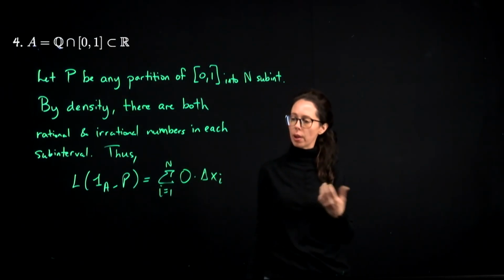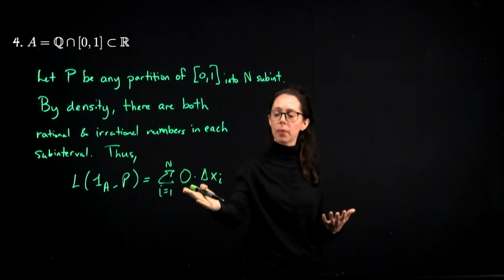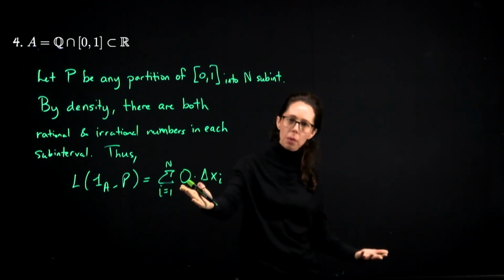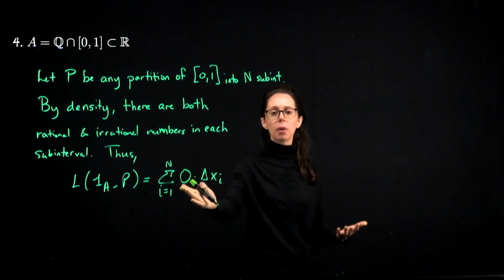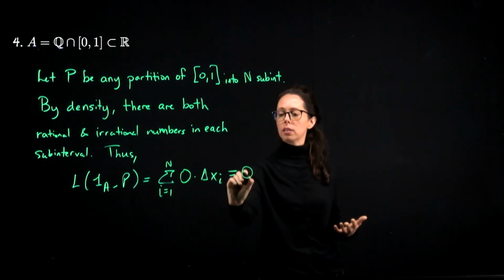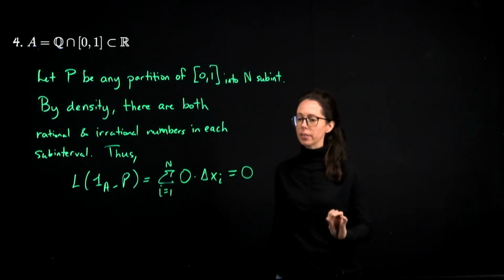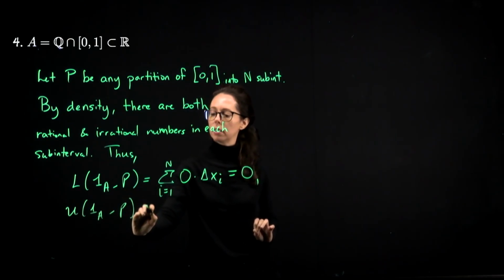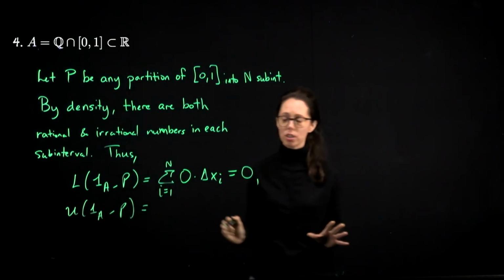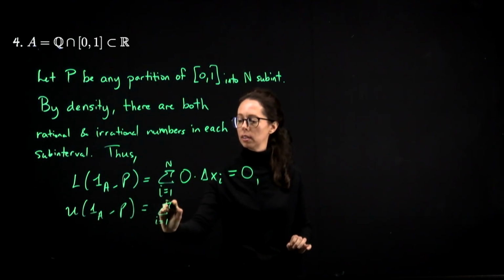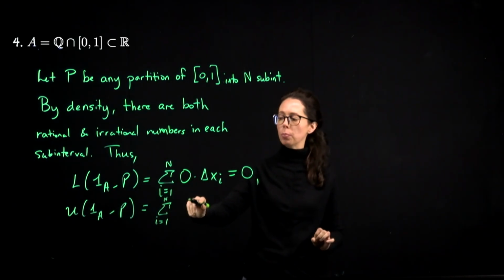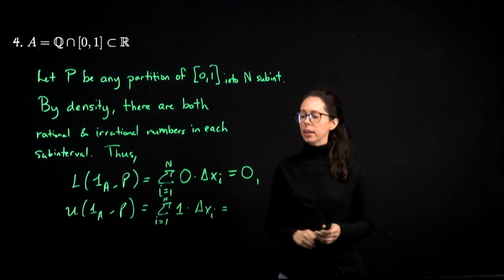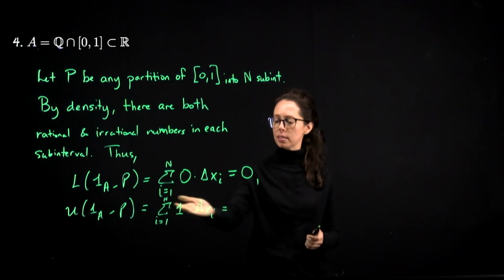Every subinterval contains an irrational number, which means that the characteristic function takes the value 0 on every subinterval. It's really a minimal value, but to use the general language, that's the infimum of the characteristic function over every subinterval. So every possible lower sum is 0, but every single subinterval also has rationals. So when I think about the supremum for the set of outputs of the characteristic function, that's going to be 1. Here, 1 times the sum of all of the widths.